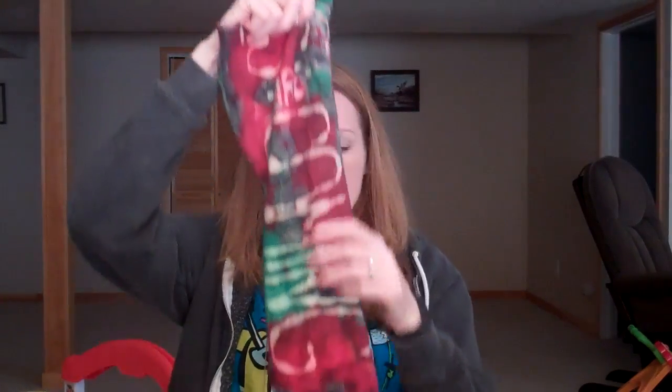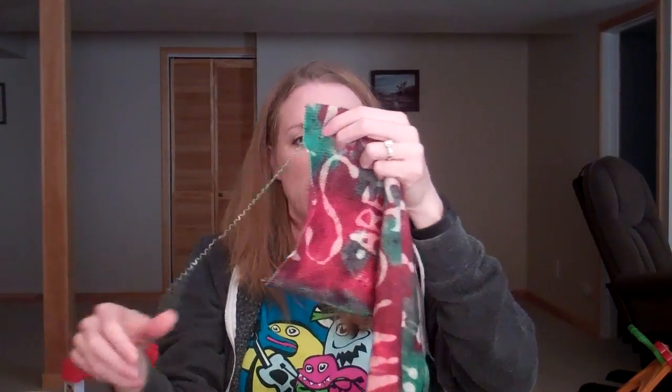The answer is no, because this is just like any piece of knitting. This is your cast on edge down here, and it's knit up, knit up, knit up, and then when you rip back, which is what you're doing, you're essentially frogging a piece of knitting to make another piece of knitting. So you're ripping out, slowly going down. You could, but it would be a pain in the butt. You'd have to unpick each stitch individually from this end and slowly unravel, because it doesn't just go zip the way this does, where you can just take it and go zip and it's unraveling as you go. So it's just like any standard piece of knitting. Good thought, but not possible with this.